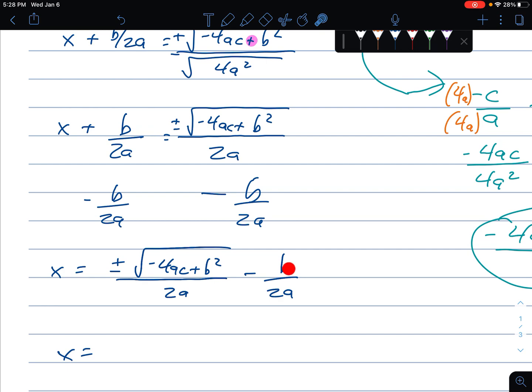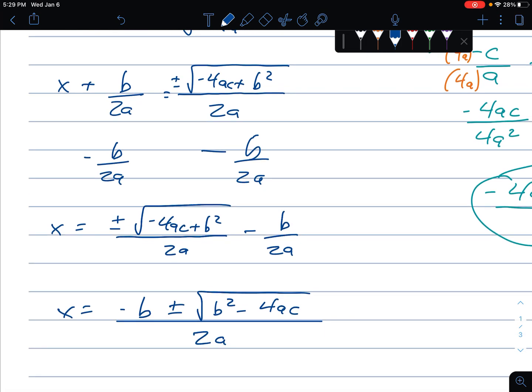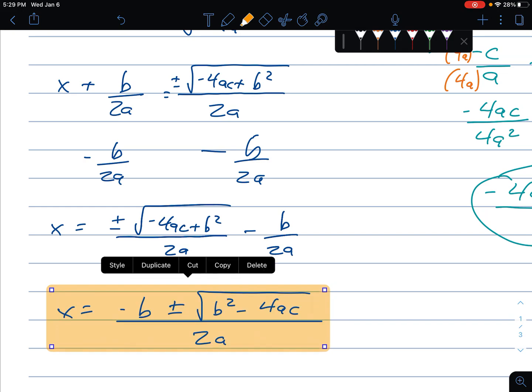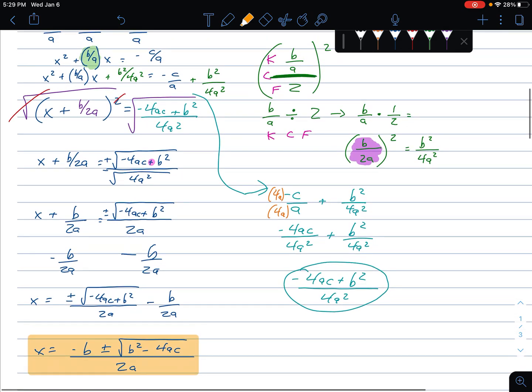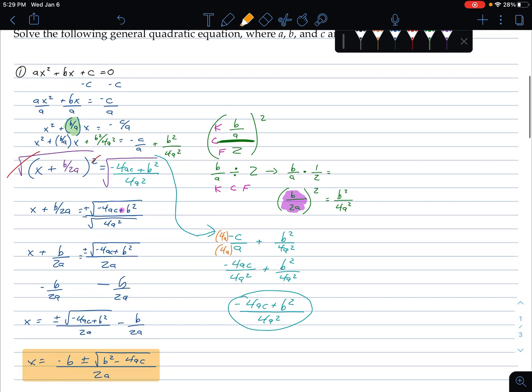No need to get a common denominator. They are a common denominator. I'm going to write this negative b in front. Why am I doing that? Because maybe you'll recognize what I'm writing here. Negative b plus or minus radical. I'm going to rearrange this in here. B squared, which is positive, minus 4ac all over 2a. And you may be sitting there, if you had a nice, good 8th grade teacher, saying, this literally is the quadratic formula. We just derived the quadratic formula from this whole mess of completing the square.